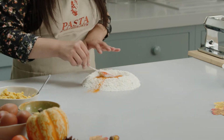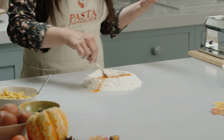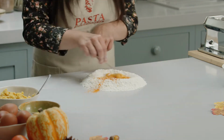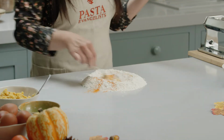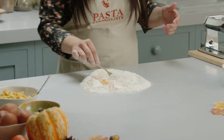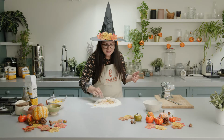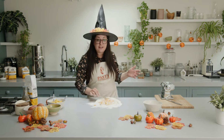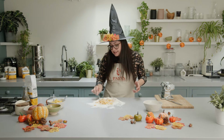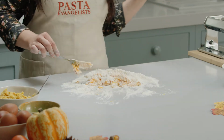And now, guys, a little bit sticky, but that's fine. You just need to mix all together. You're going to see in a second the beautiful orange color. You can actually already see it with the eggs. So we have used really nice and good quality eggs as well. This will help also with the color. You mix all together until you reach what I always call the scrambled eggs consistency, which is basically when the eggs absorb all the flour. And you continue until you can see that most of the water from the eggs has been absorbed, and you can start kneading by hand.